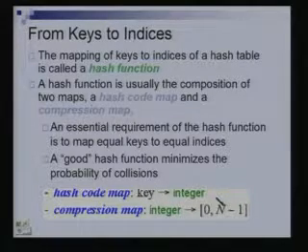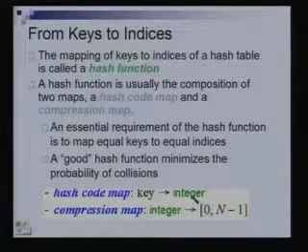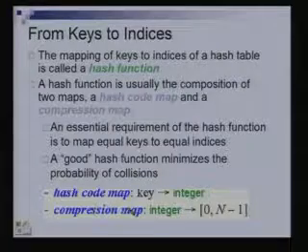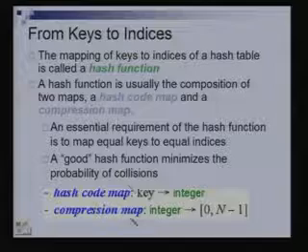But when your keys are not integer keys, you will have to first convert them into integer keys in this manner. But this integer could be from an arbitrary range. Now we need to bring it to the size of our hash table. If n is the size of my hash table, then I need to bring this integer to the range 0 through n minus 1, so that it can be mapped to an index of my table. That part we will call the compression map, and we will see what kind of functions are used for these two things.